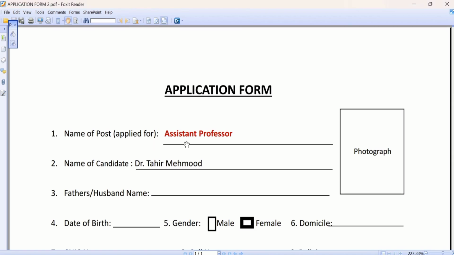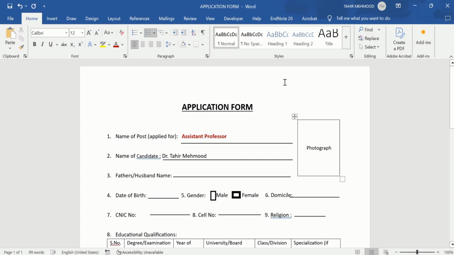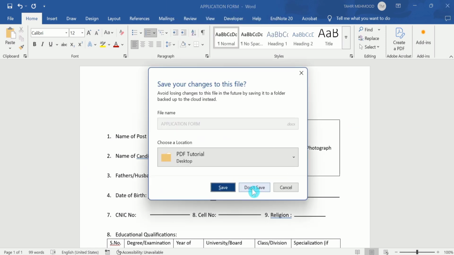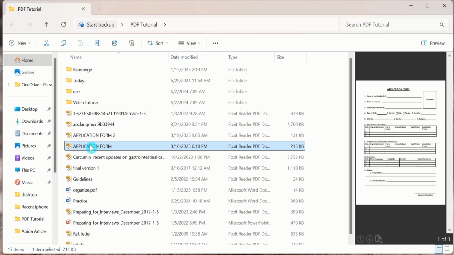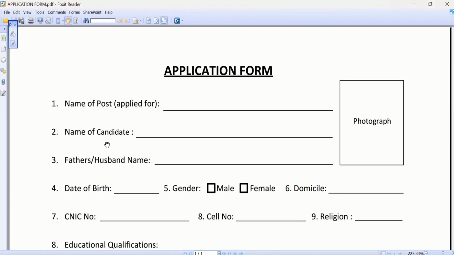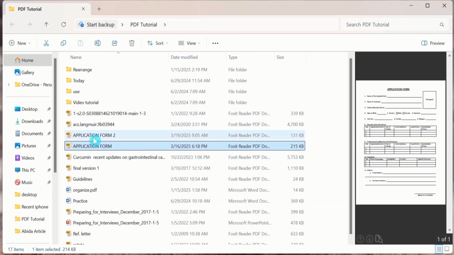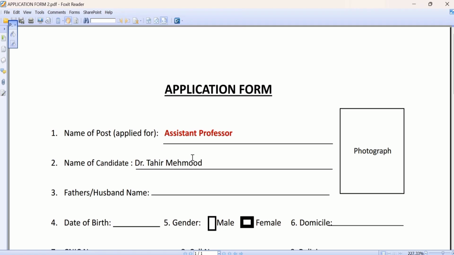Now you can see here, it is the latest version of PDF which I have edited and information is entered in this PDF form. Now I will open older version for comparison purpose. Now I will close this one. And I will open the older version of this file, which is the application form. Select this one. Now here you can see here information is not entered. I will close this one, and here is the later version. Select this one. From here you can observe that we have successfully edited this PDF file using Microsoft Word.